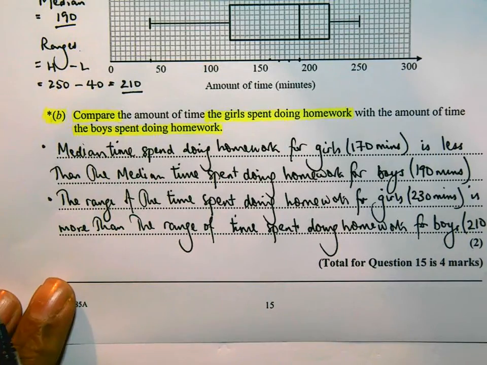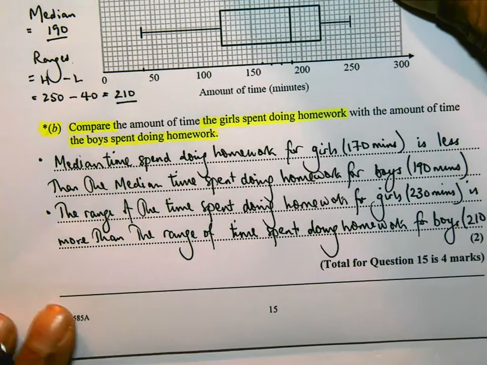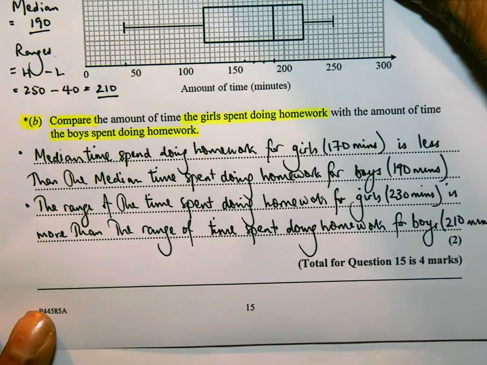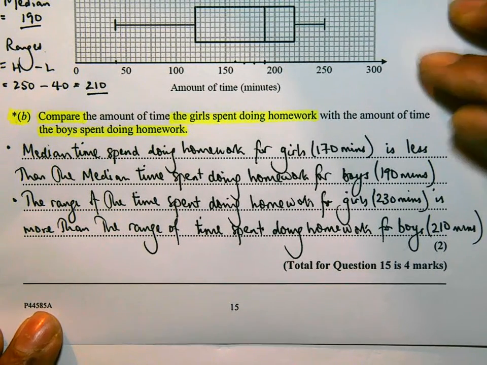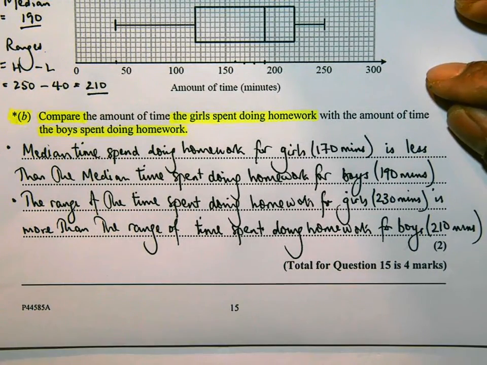Okay, so it's a fair bit of writing there. And the marks that you get for this is for that comparison. And that's why there's a star next to the question, because there's marks for quality of written communication. This question took me a while to do, but I was explaining it as we were doing it. You should be on the ball with this. This is pretty straightforward and pretty easy to get all the marks for. So take your time, make sure you get them all.